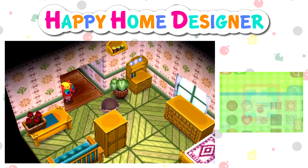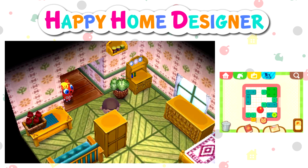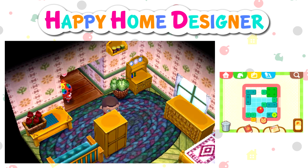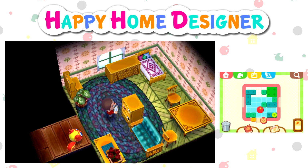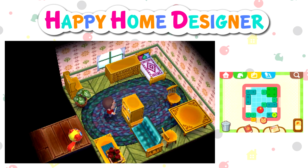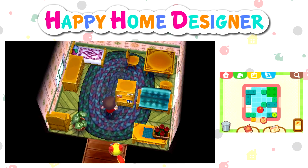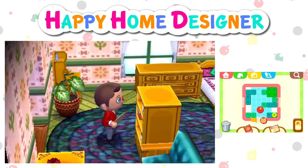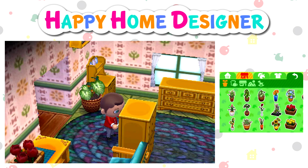What rugs do we have? Do we have a nice rug? We do have a ranch rug. How big is the large one? Absolutely humongous. How does that look if I do that? You know what? I dig that. That kind of brings everything together quite nicely. I'm going to find something to put on top of that table, though. Or the dresser, not in front of the window, though.